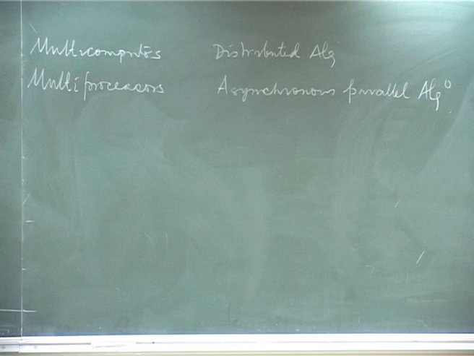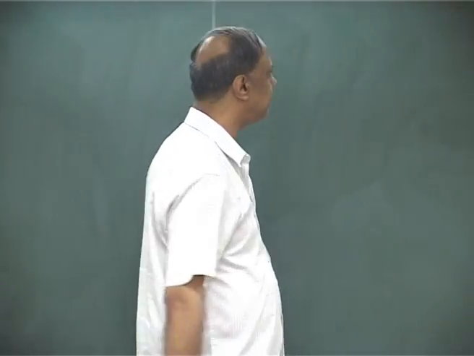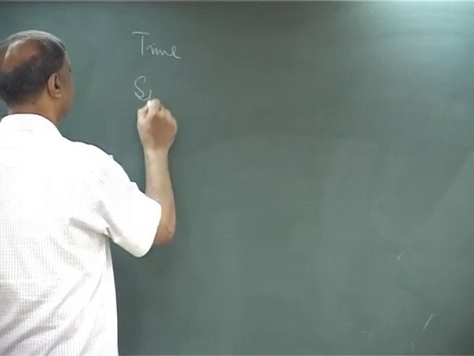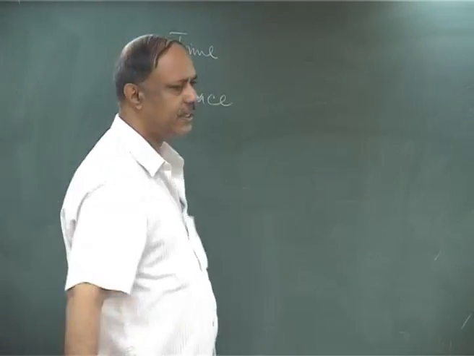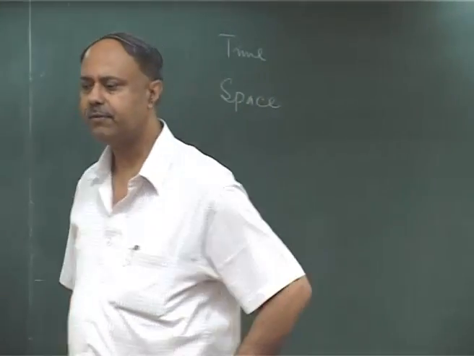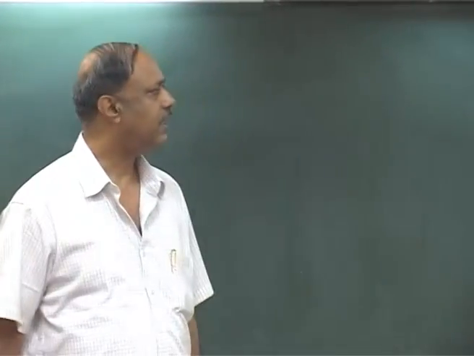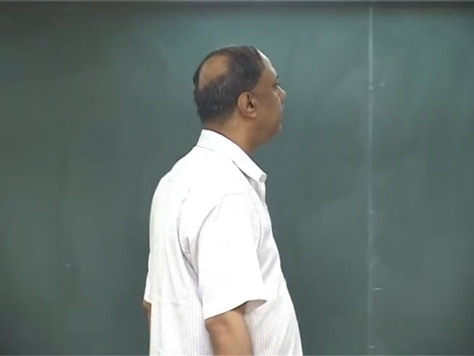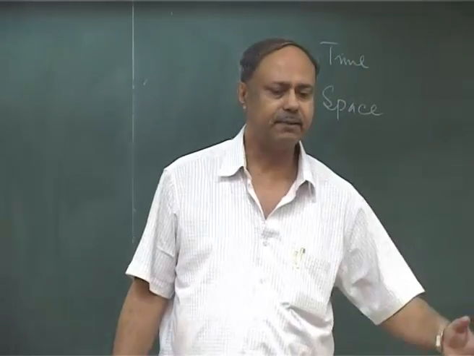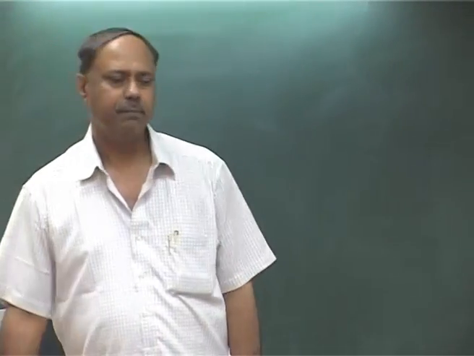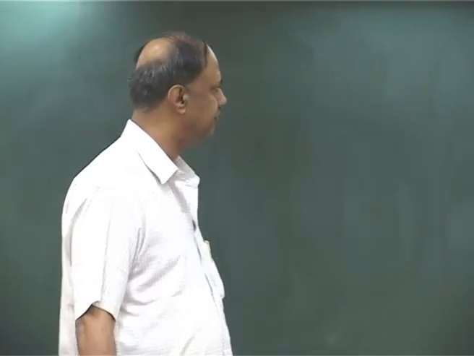Now, how to measure the complexity of algorithms? In the case of sequential algorithms, we measure the complexity of the algorithm based on two factors: time complexity and space complexity. And there exists a trade-off relationship between these two. If you have more space, possibly you can take less time to solve a problem, or similarly, if you have less space, time can go up. So there exists a trade-off relationship between these two, but there is a limitation. For example, to find the sum of n numbers, whatever the space you have, you have to do n minus 1 additions.